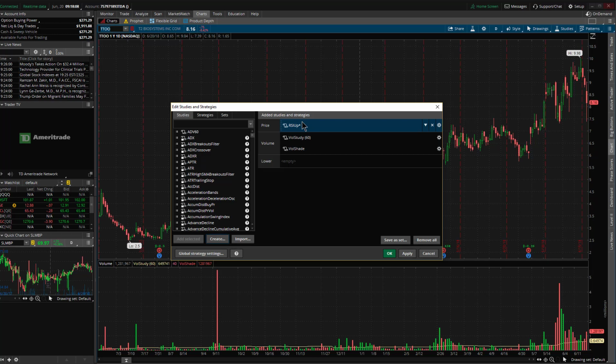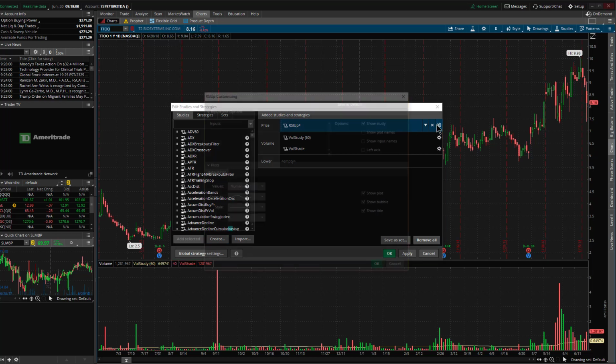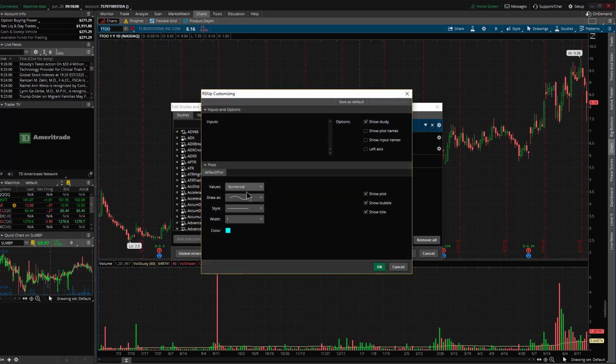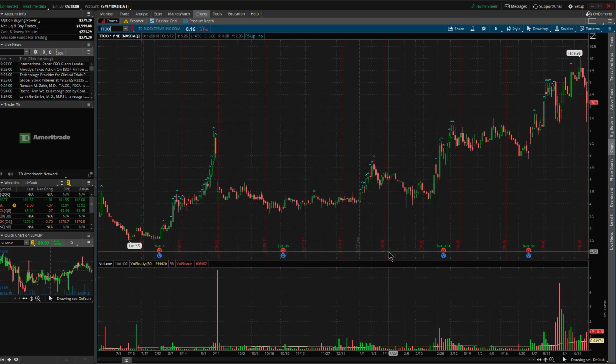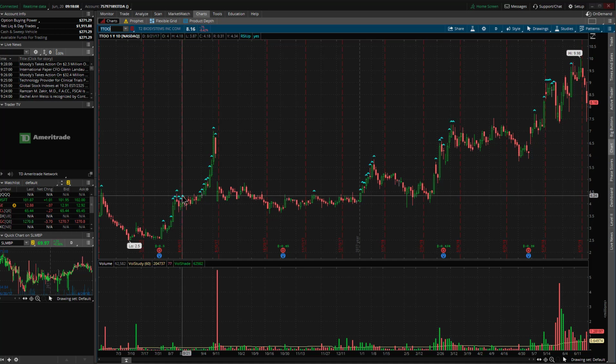RSI indicator. I'm going to leave it in price. I'm going to alter the study a little bit here and change it from a numerical result to a Boolean. And I'm going to put a point at the high of the day. Let's say, actually, let's put an up wedge at the high of the day in blue. That sounds good. So if I go ahead and apply that, you'll see all the points in time where the RSI was overbought. This helps to indicate if a price change is possible. Usually it's used in conjunction with other indicators.